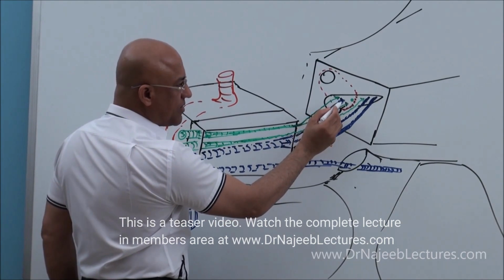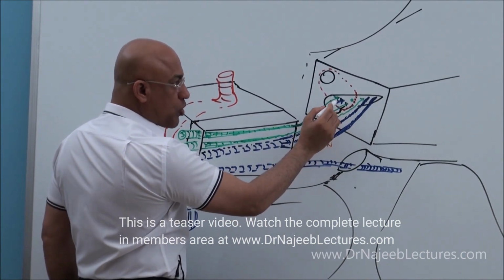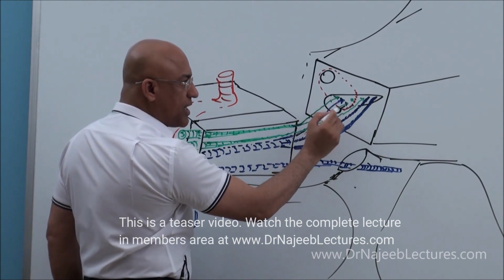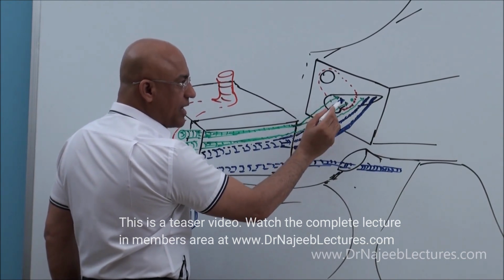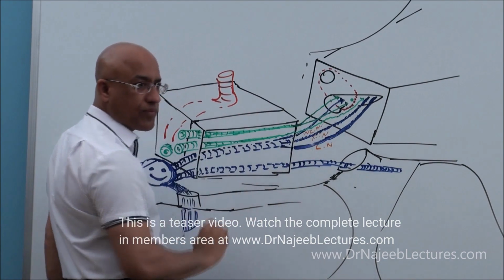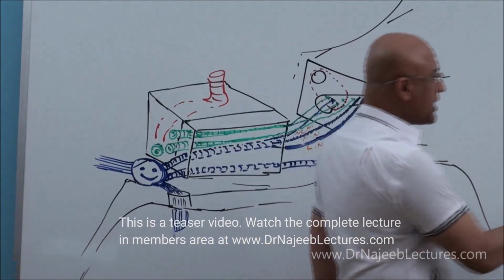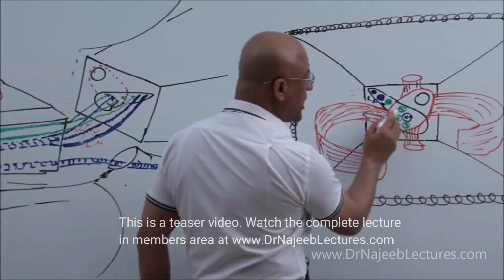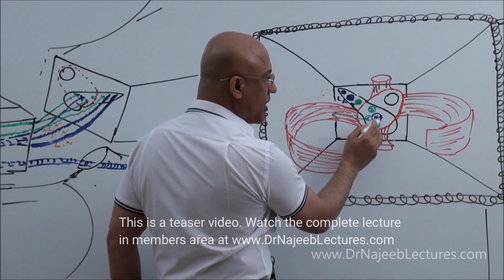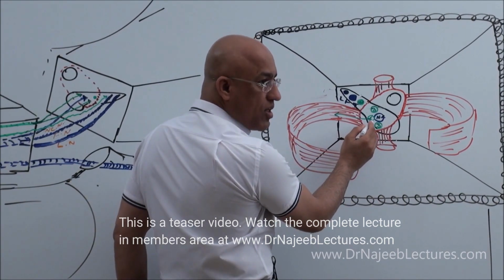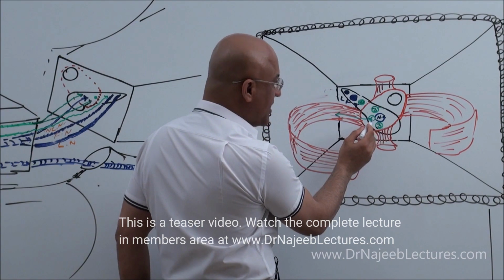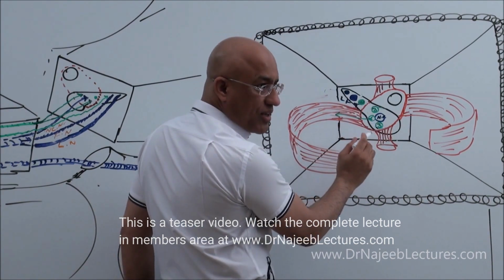Nasociliary nerve enters the orbit through the superior orbital fissure within the common tendinous ring, and it is present between the upper and lower division of the oculomotor nerve. So here we can see, which division of oculomotor is this? Upper, this is lower, and this is nasociliary. And lateral to it is the abducent nerve, which was coming through the cavity of the cavernous sinus. All others are coming through the wall of the cavernous sinus.